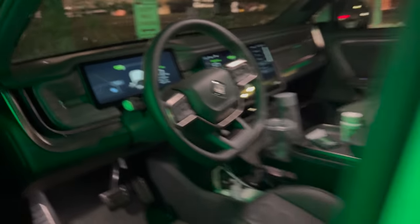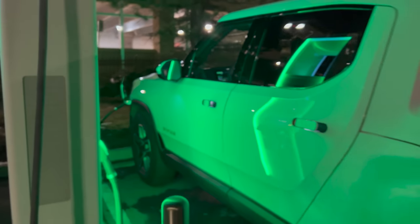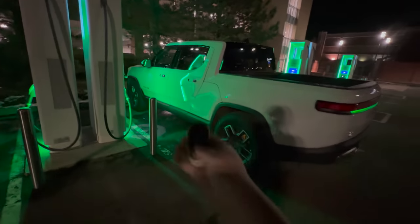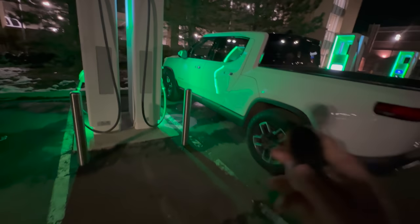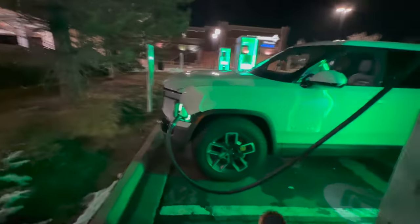Anyway, I haven't eaten at all today. You can hear I'm stumbling a little bit. Let's go get some food. I'm going to lock the truck with the really cool carabiner thing. You'll hear a little chirp when I lock it. Instead of a locking honk or a noise, you're just going to hear it go chirp. And that way it blends into its environment a little bit more.